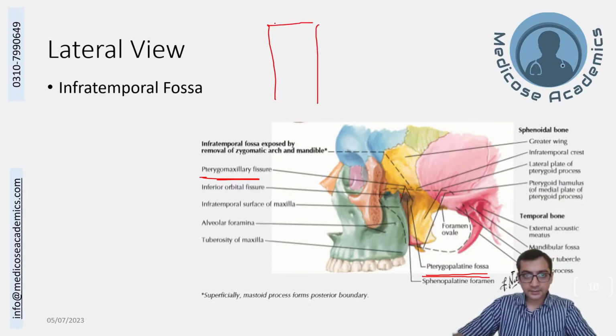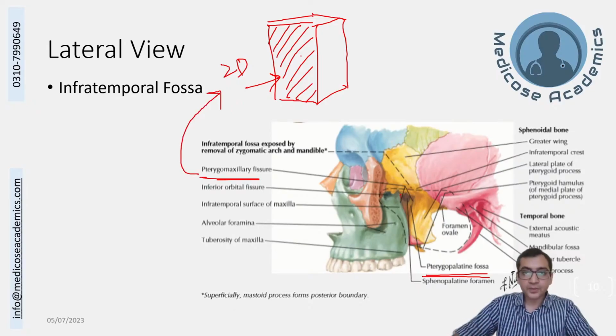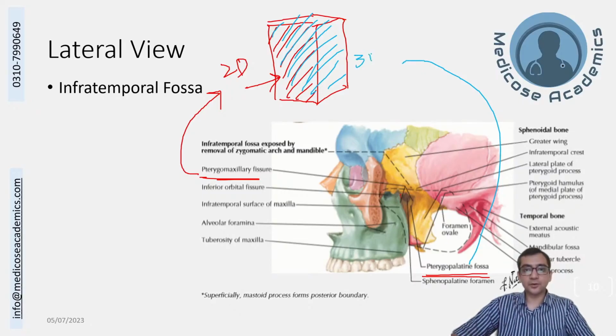Let me try like this. If you look at only this face, the front 2D space, that is the opening between the posterior margin of the maxilla and the anterior margin of the palatine bone, this is known as the pterygomaxillary fissure. The whole cavity inside, the 3D space in which there are the contents and the vessels and everything inside, is called the pterygopalatine fossa.